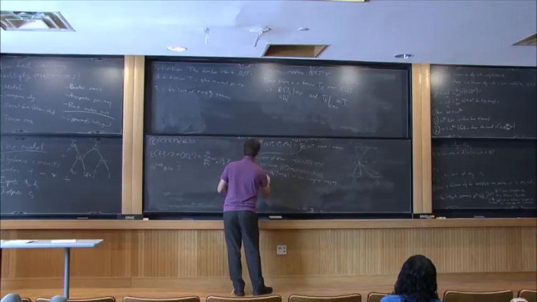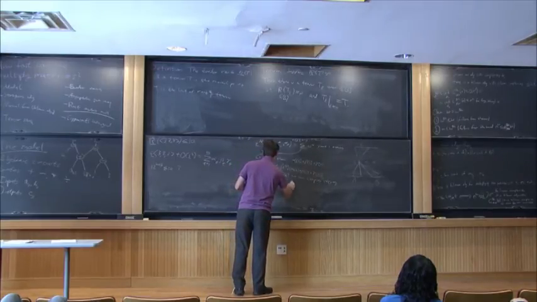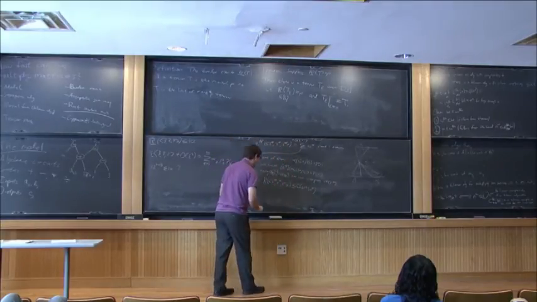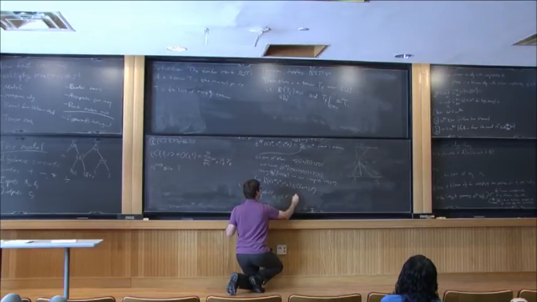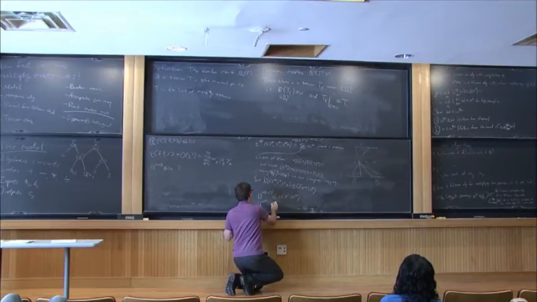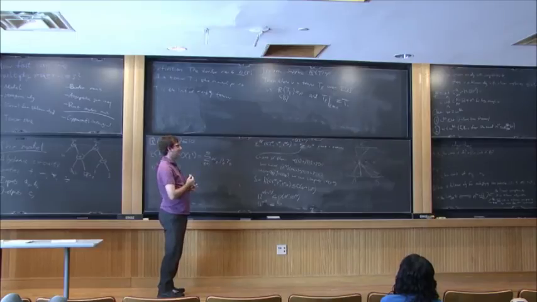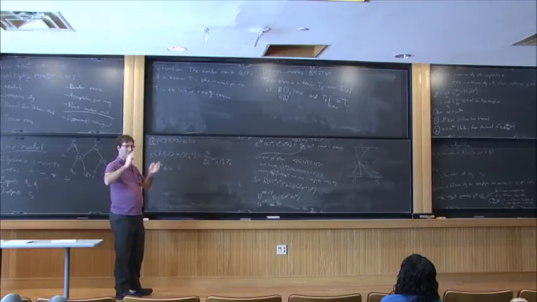Okay, so the rank of 3 to the n, 2 to the n, 2 to the n is at most order n squared times 10 to the n. So now 12 to the n omega over 3 is at most order n squared 10 to the n. So now you take n really large and take the nth root and take the limit, and you get that 12 to the power omega over 3 is at most 10, which is what we wanted to get. Okay, so this shows that the fact that there is bordering here rather than rank doesn't make a big difference. We can always fix it.